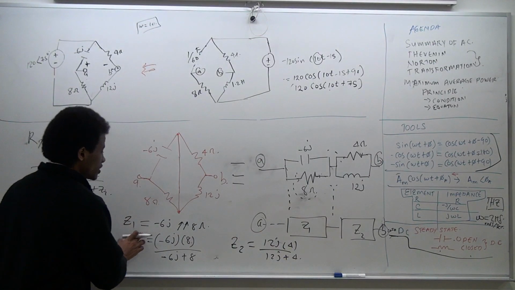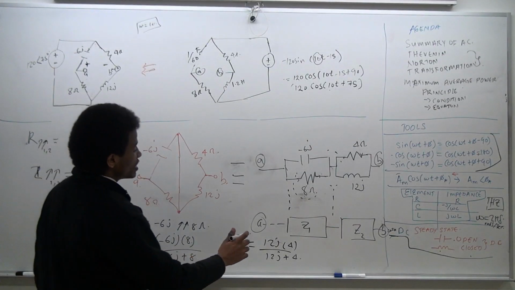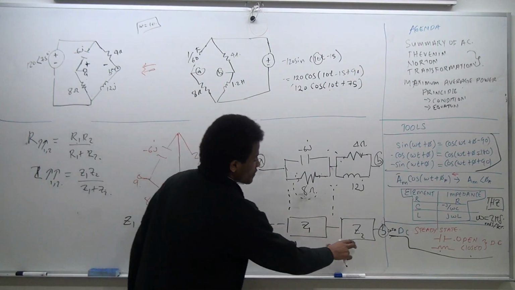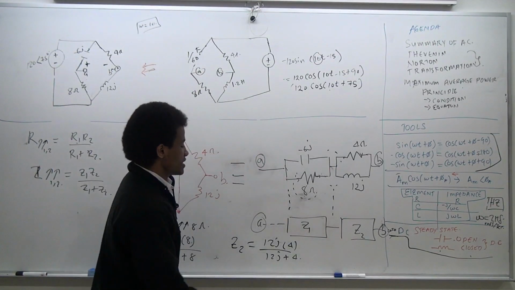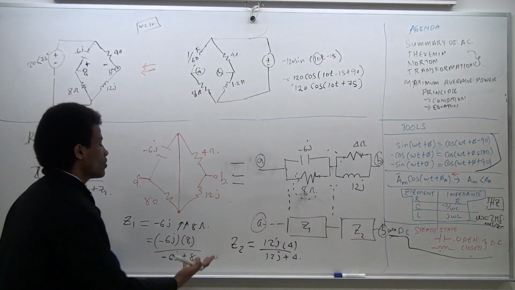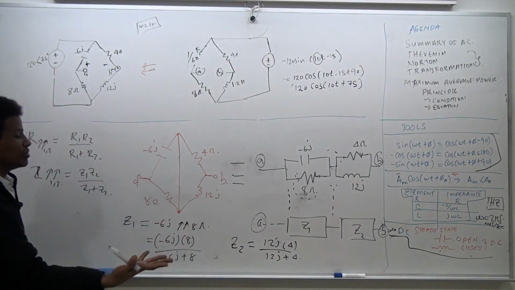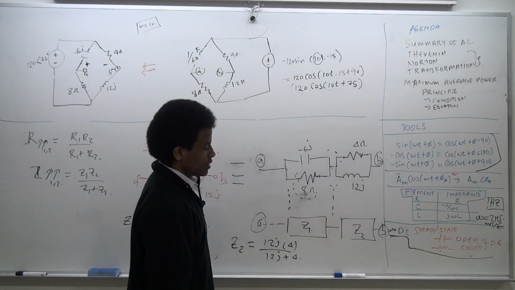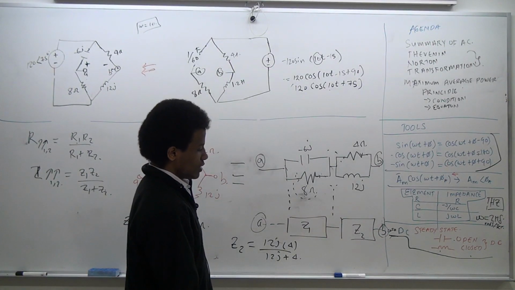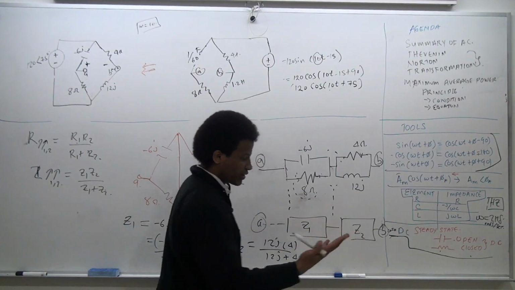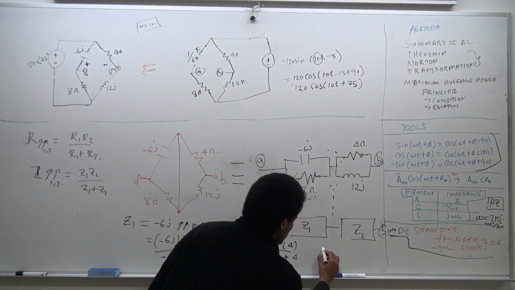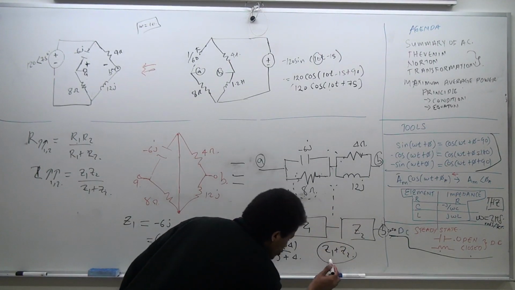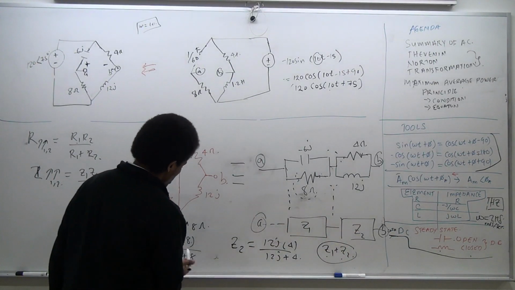Now, once you found Z1 and once you found Z2, the question is, what's now the accumulative impedance as seen from A and B? Can anybody give me a formula in terms of Z1 and Z2? Don't forget about the numbers. What's the impedance as seen from reference A and B? Exactly, Z1 plus Z2, because they are in series, right? So it would be Z1 plus Z2. That's right. Now that you know it's Z1 plus Z2, this is just numbers. Just plug this into a calculator.